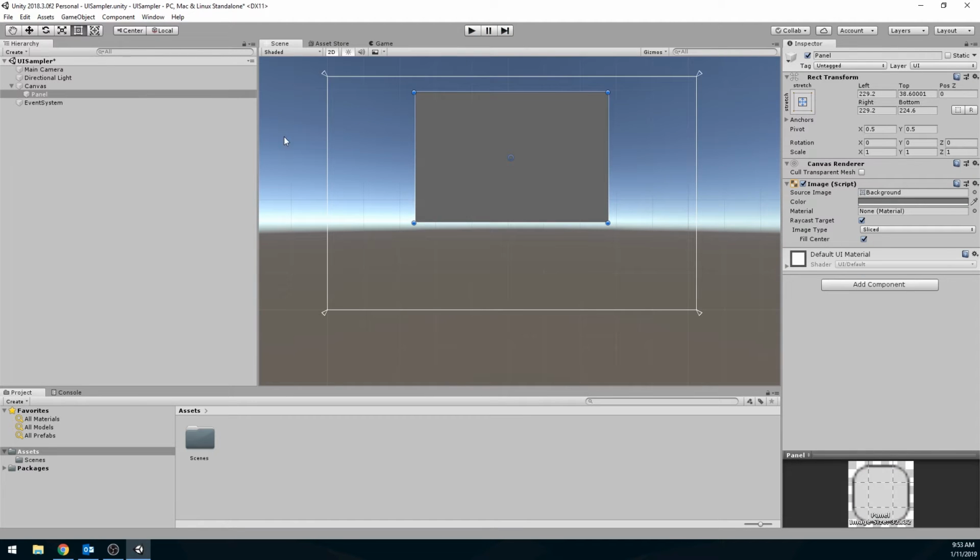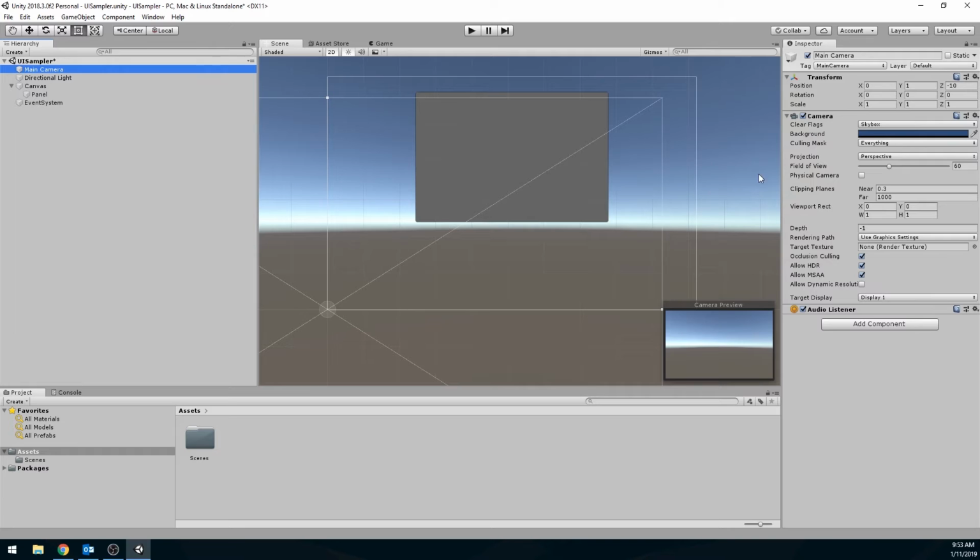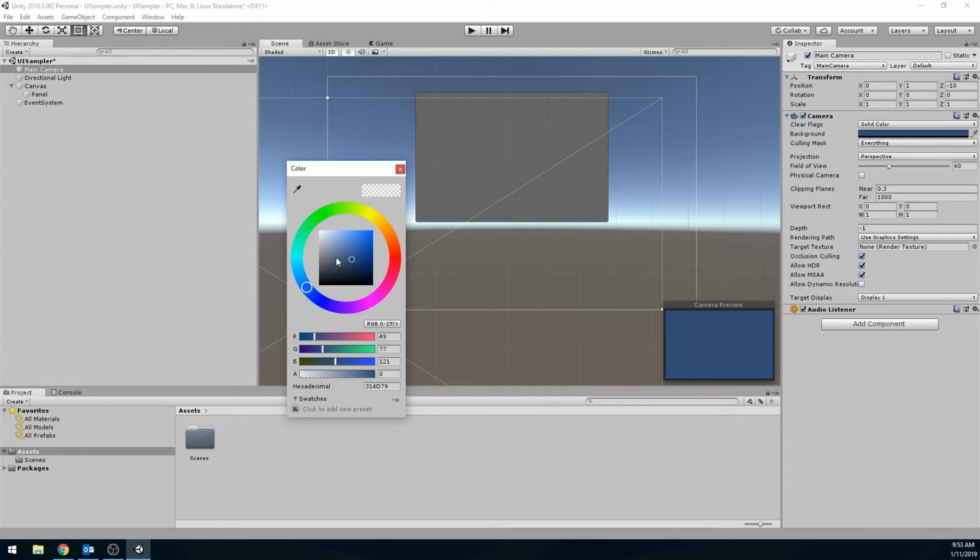To change what the background looks like in your whole entire scene is done through the main camera. So if we go to our main camera, we can change it underneath where it says clear flags. Skybox gets changed to solid color, and we can see in our camera preview what that's going to look like. And I kind of want to keep it with what is going on in the lab, so I'm going to just make it like a darker gray.